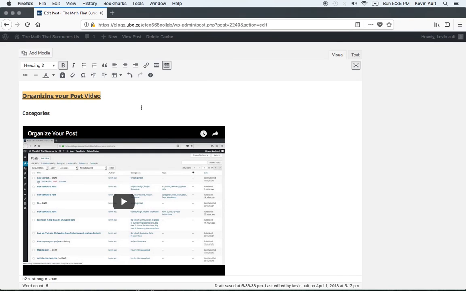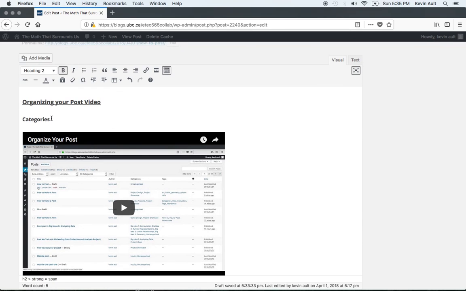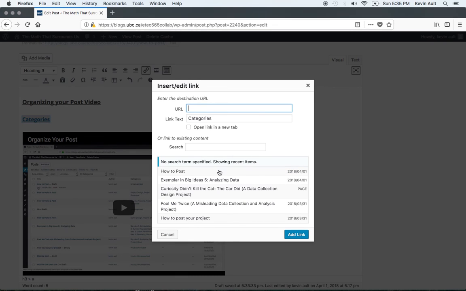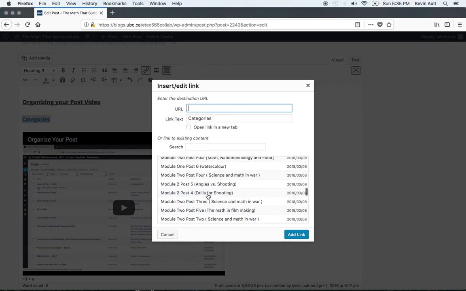So really this content editor is a simplified version of Word. If you know how to use Word or even Google Docs or anything like that, the content editor is not that tricky. Let's go ahead and add a link just so we've done it. Let's say I want to link it to another page in the blog. Let's say I want to link this to somebody else's inquiry post. So I can go here and jump in here, and you can see that I can link it to somebody else's post.